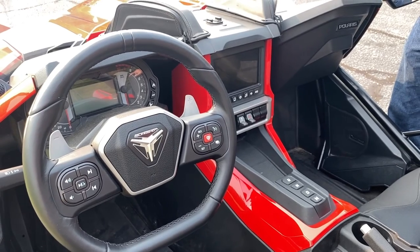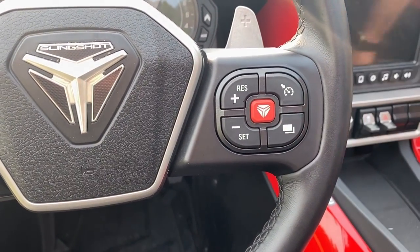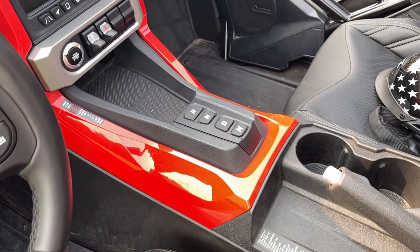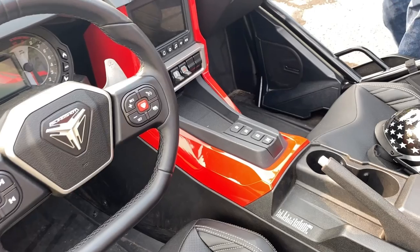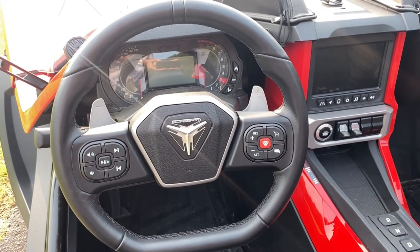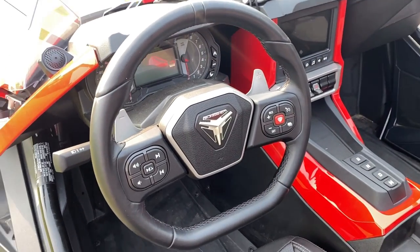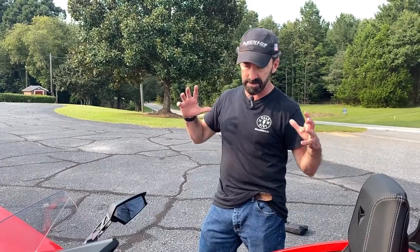The Polaris Slingshot SL has two ride modes: Comfort Mode and Slingshot Mode. Slingshot Mode can be engaged not just sitting still — you can switch it on the fly while riding. In Comfort Mode it shifts between gears more slowly and methodically, shifting lower in the rev range. In Slingshot Mode it shifts much more sharply and higher in the rev range, around 4,500 to 5,000 RPM, winding up there before shifting into the next gear. Of course, that's irrelevant if you're in manual, because then you're paddle shifting and matching revs yourself. It's a five-speed transmission.